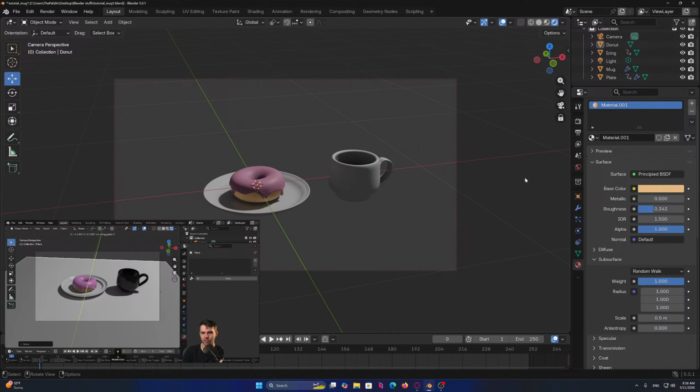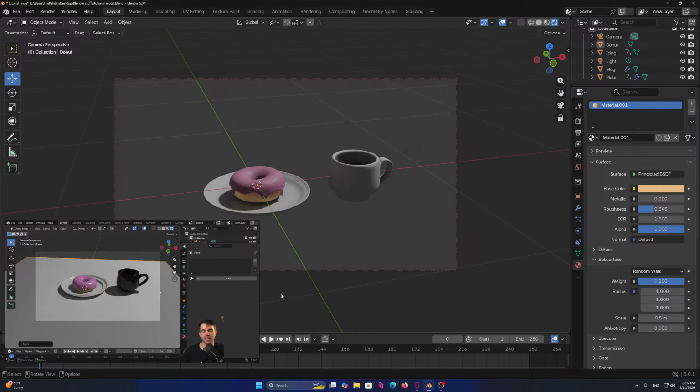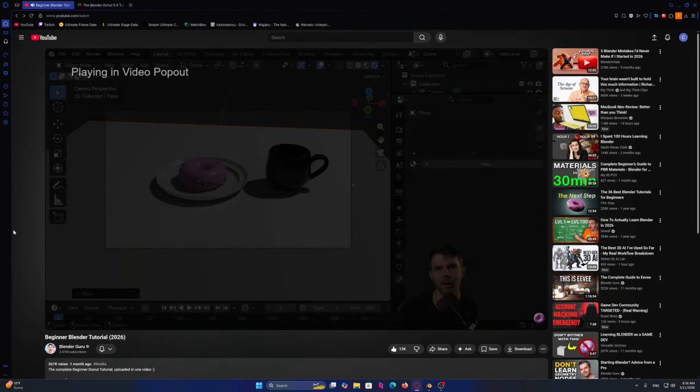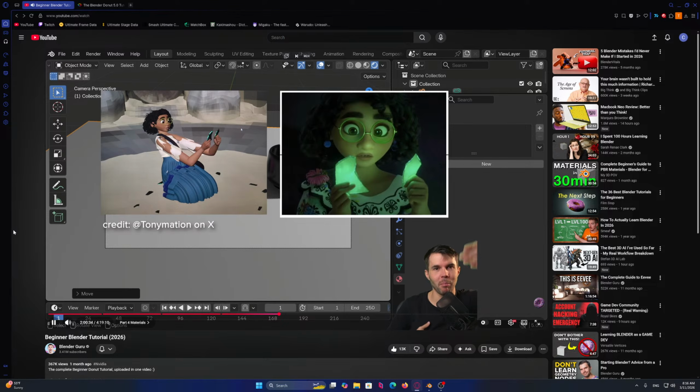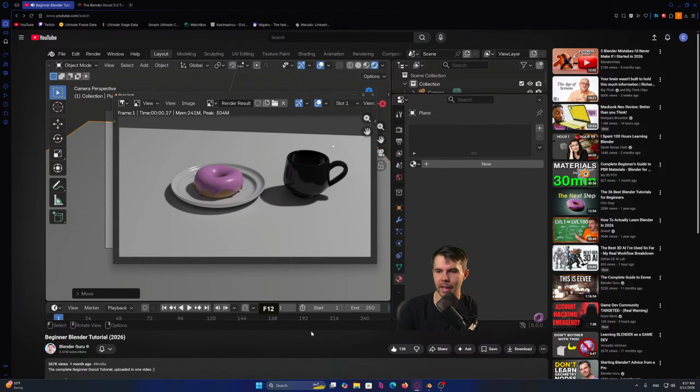It's actually really common in 3D, if you look at breakdowns of 3D scenes in movies, everything is fakery. Buildings are cards. They're just a plane with a texture slapped on it. Nothing is real. When the camera moves, they might have to model things properly. But if the camera's here, it doesn't matter. Just make it a plane. There you go. A plane.